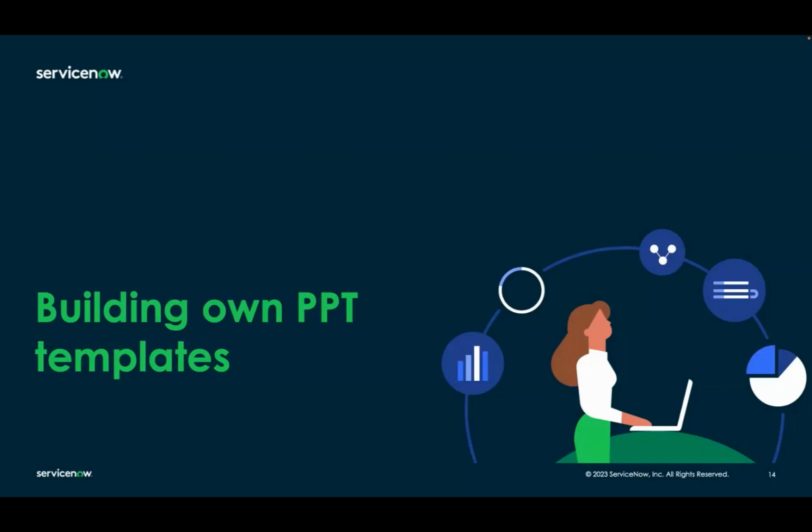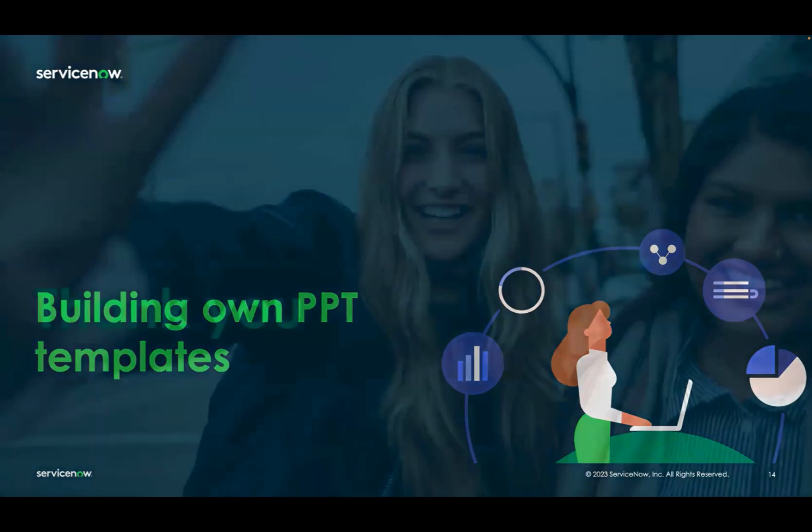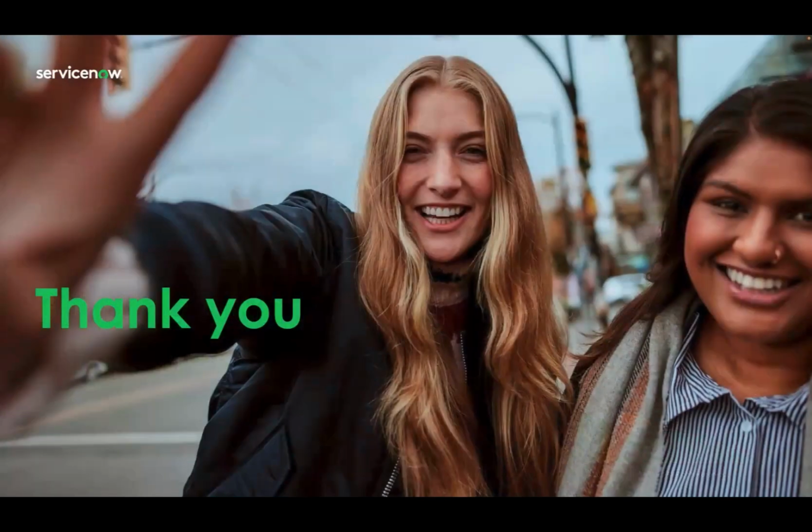You just have to pick up an existing one, or if you want to create a new one from scratch, it doesn't matter. You can do that. But you should know the place where you will have to upload. You will have to create a template and attach the file. We have also covered how you can change the formatting from text to some kind of indicators. With that, I'll come to the end of the slide. So this is what we had for today.